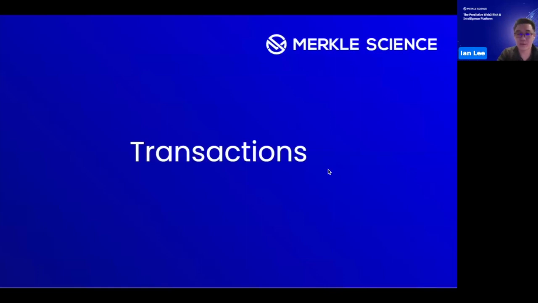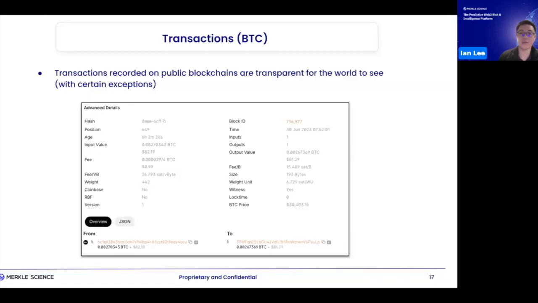Now, in cryptocurrencies, why we say cryptocurrencies are pseudonymous is because although we may not know who has performed a transaction, whenever a cryptocurrency transaction is performed, we can see the wallet ID, or the address, as we use in crypto, that has performed the transaction, right? So this is an example of a Bitcoin transaction, and this is a screenshot taken from a free tool available online that allows people to search the Bitcoin blockchain.